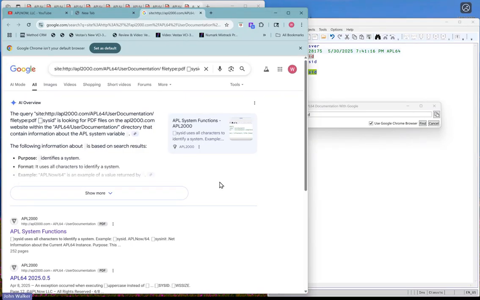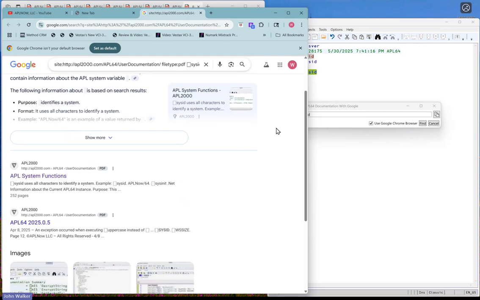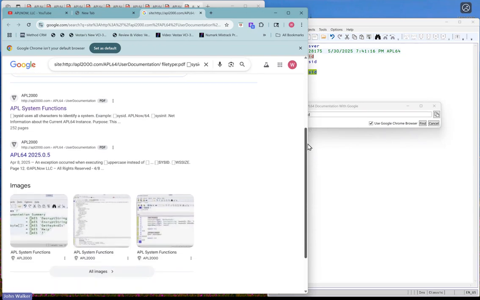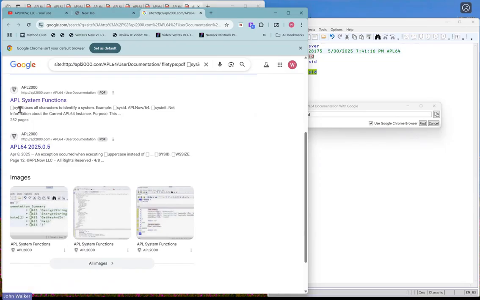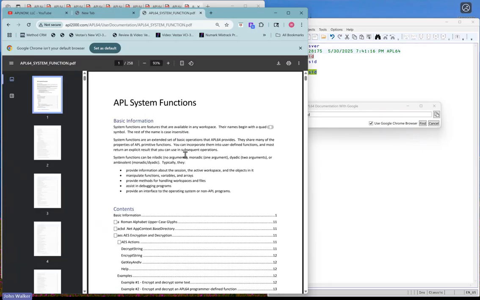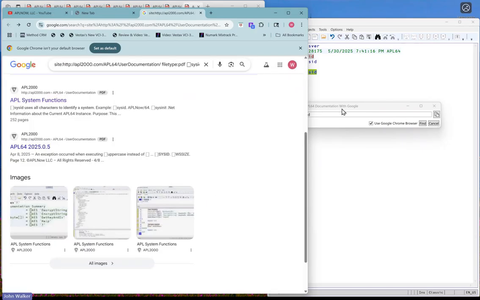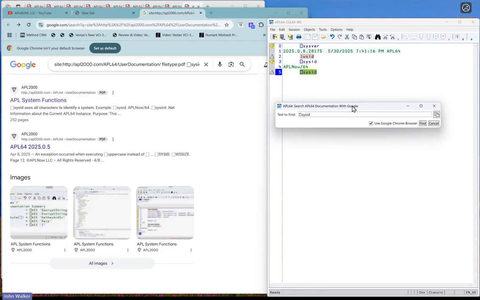Let me just widen the screen here. You can just bypass the AI feature, and you'll see that one of the hits it did provide you was quad sys ID in the system functions document. Click on that. Now, that will not take you to the exact topic. It will only actually open up the document. That is just the limitation of that particular feature. But you'll see that now it actually does allow you to search all of the documents that are on our server, also using the Google feature. So that's also a nice little handy tool to have, and that in fact does work.